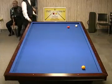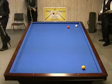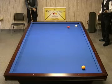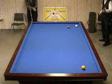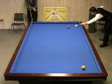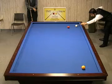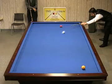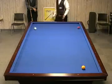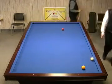I guess he could go off the red, off the short rail if he pulls it, and then come behind the yellow too. Maybe he's thinking that. That's possible, but I can't see him doing that. I think he's going to go around, 5 to 7 rails. Yes, definitely. He's really focusing on red here. What is red going to do? Oh, and he got it out of the way, avoided it, and the angle looks short enough.